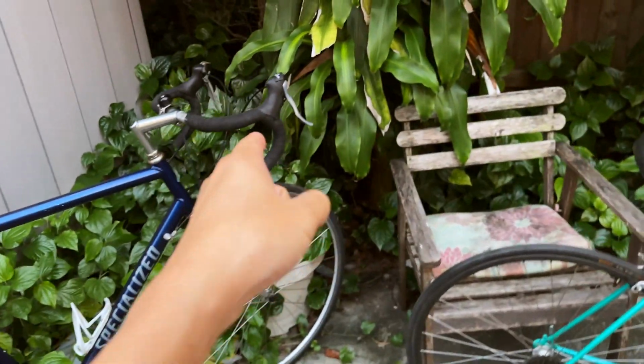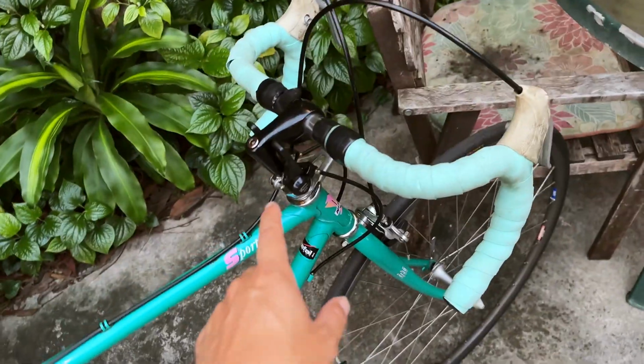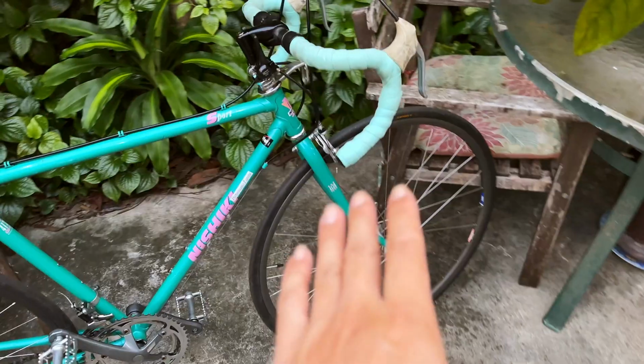However, I really dig the more modern shifter on here, because I just cannot get used to the thumb shifter here. Even though this thumb shifter shifts super smooth, it's just slower to work with. And also the brake on here is terrible.